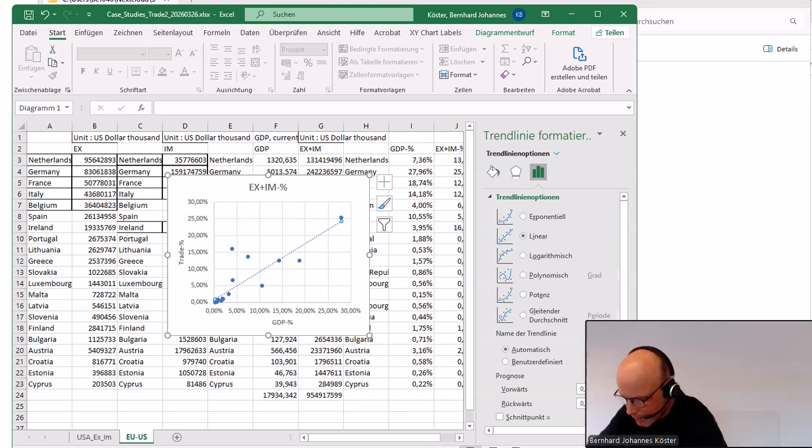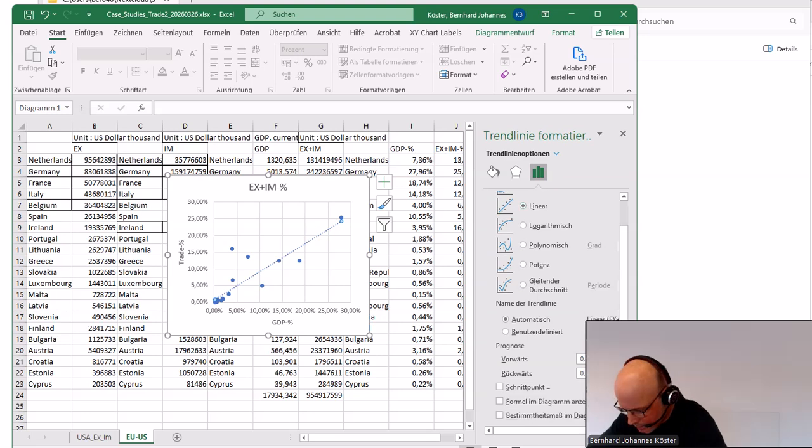Here we have the option linear, and we also want to have the formula behind it. Our expectation is that the cut of the vertical axis is near 0, and the slope is in the neighborhood of 1.